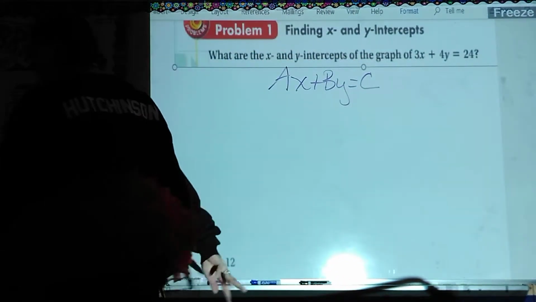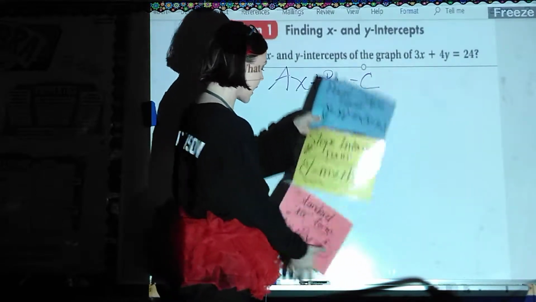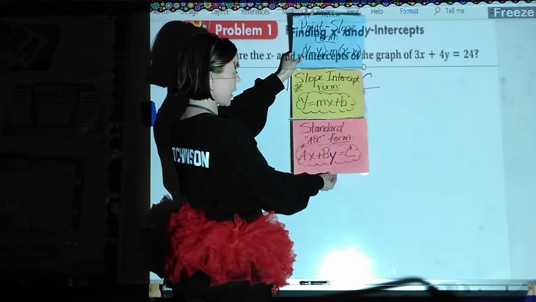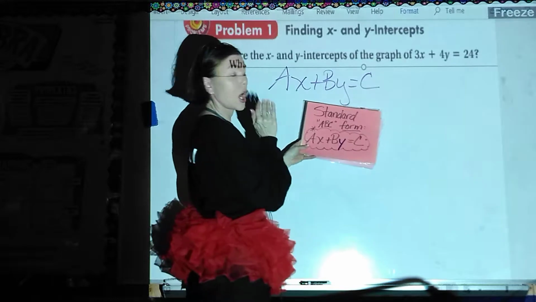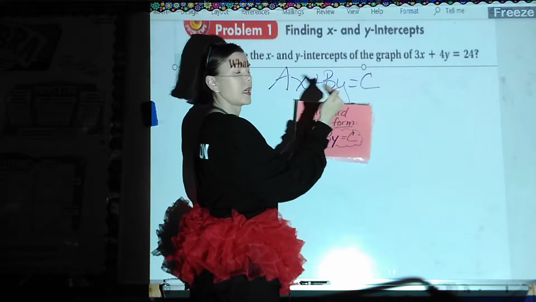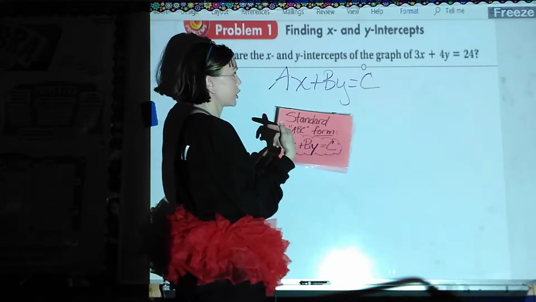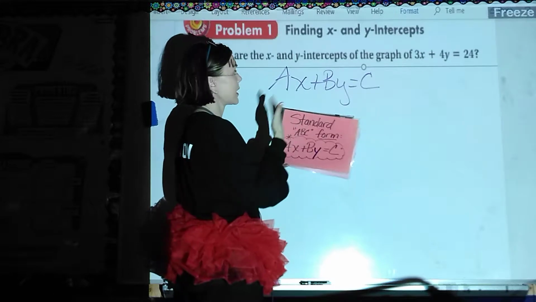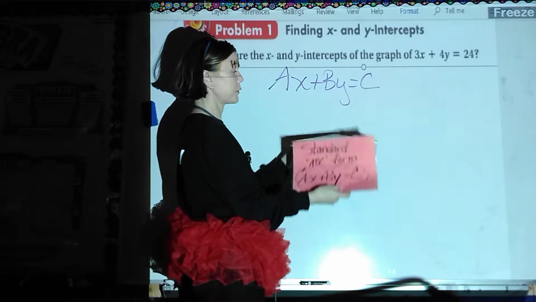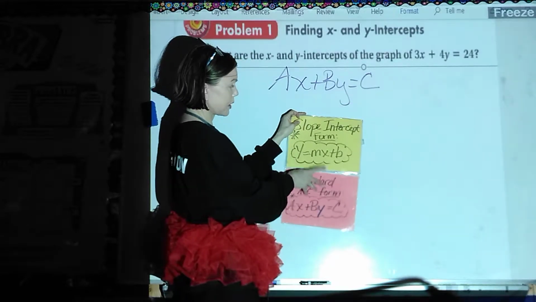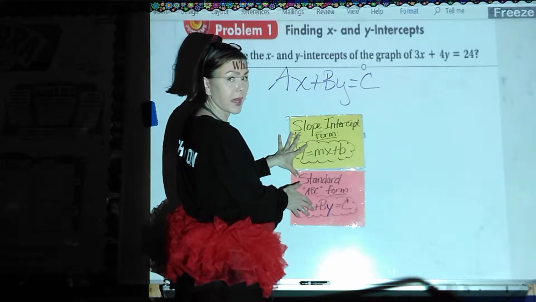Okay, so here we are, back to, we just did point slope form. Fabulous. And now we are into the third and final form, standard form, ax plus by equals c, known as ABC form. Two things we need to know how to do. In this video, we're going to learn how to graph the equation of a line using the x and y intercepts. And then secondly, we're going to learn how to solve from standard form to slope intercept, and then how we go from slope intercept back to standard form.